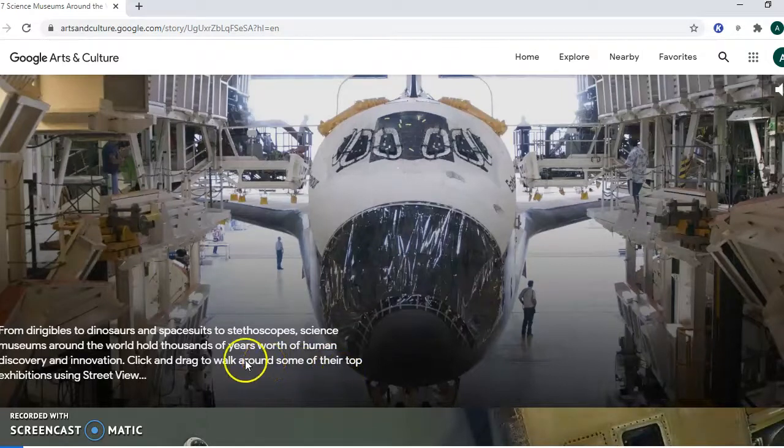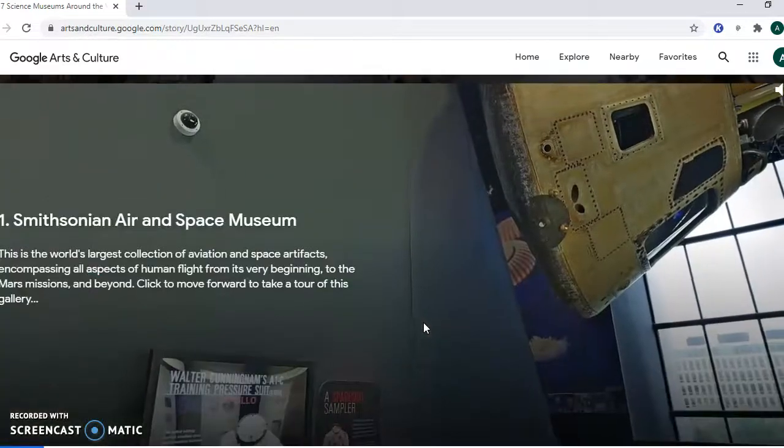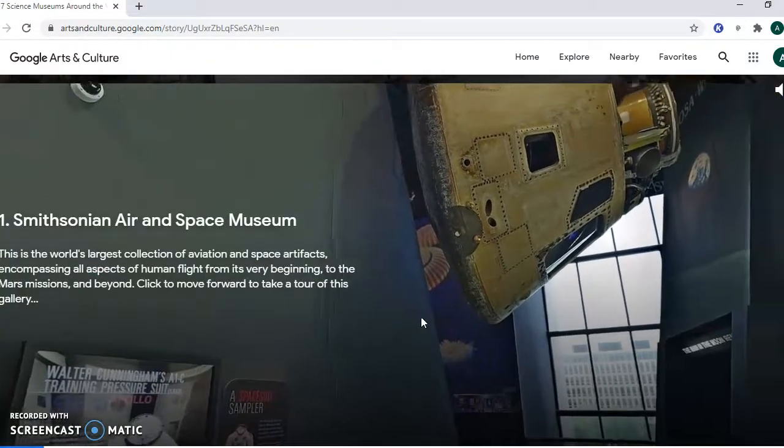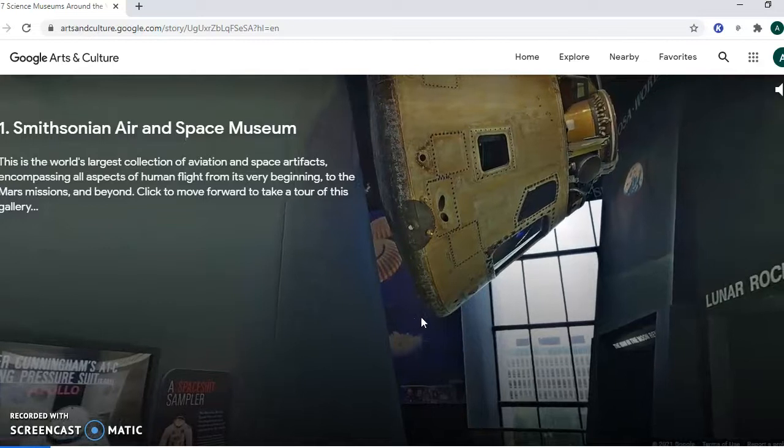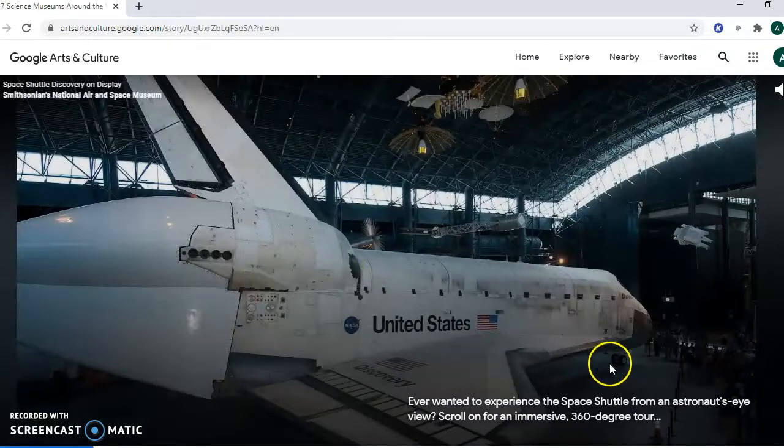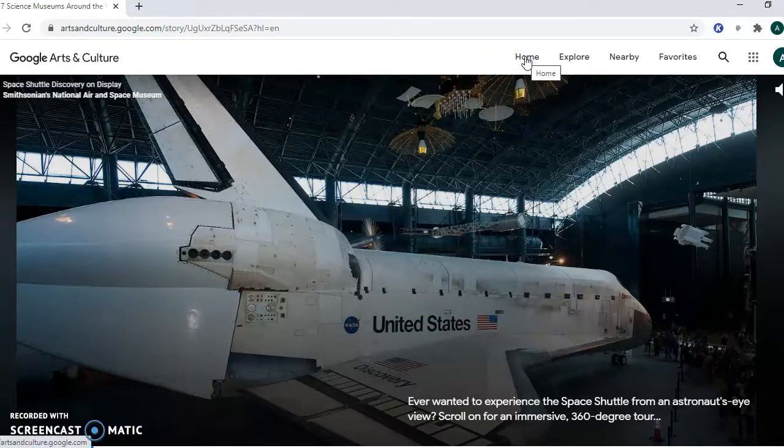You can click and drag to walk around some of the top exhibitions. We're looking at the Smithsonian right now, and then we are looking at a space shuttle, so that's pretty neat.